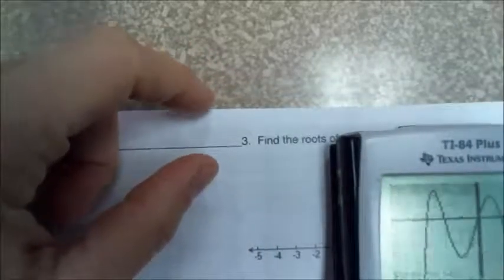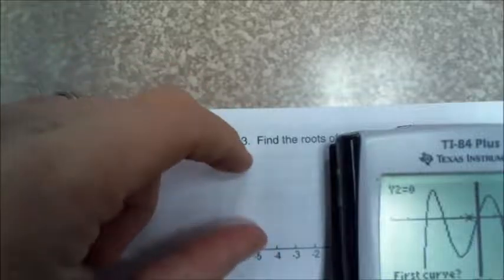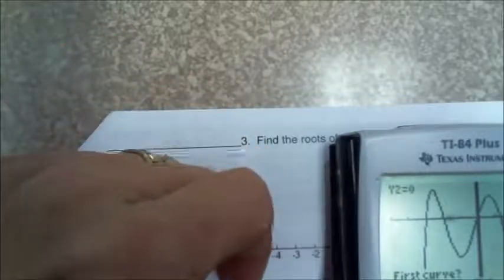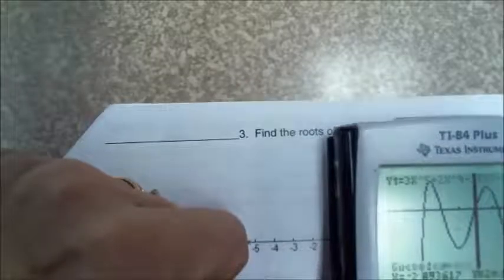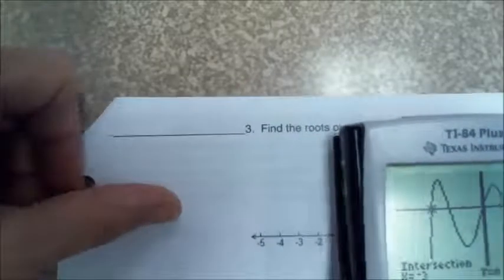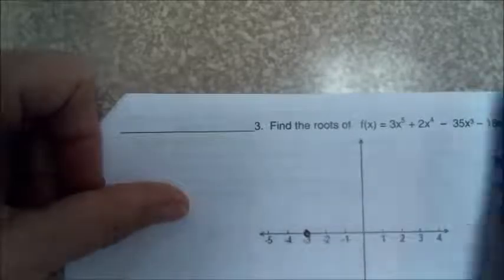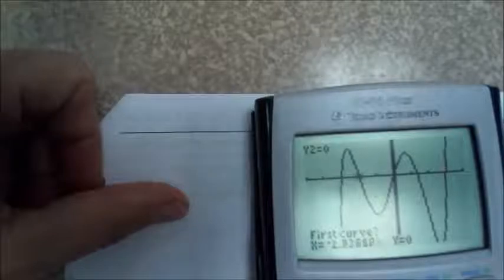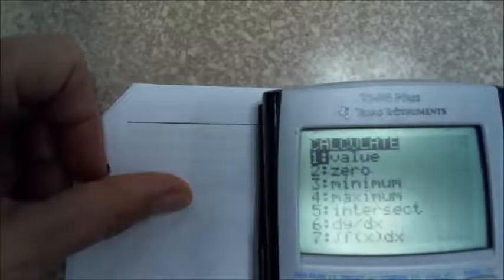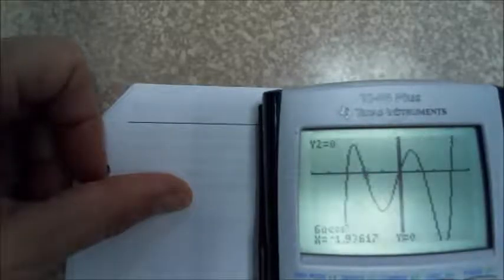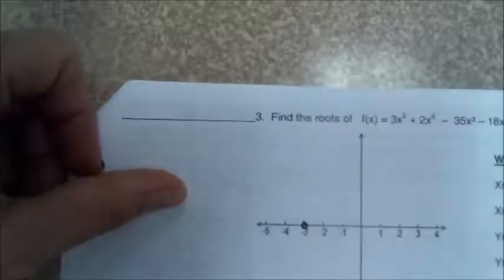Second, calc, intersect. I'm going to hop up to that x-axis with my up arrow so I can speed across here. Enter, enter, enter. -3. Second, calc, intersect. Hop down to that x-axis and speed across. Enter, enter, enter. Oh no. Enter. Oh, better do it again. Went too fast. Second, calc, intersect. Enter, enter, enter. -2. Probably could have gotten that right off from the table of values.